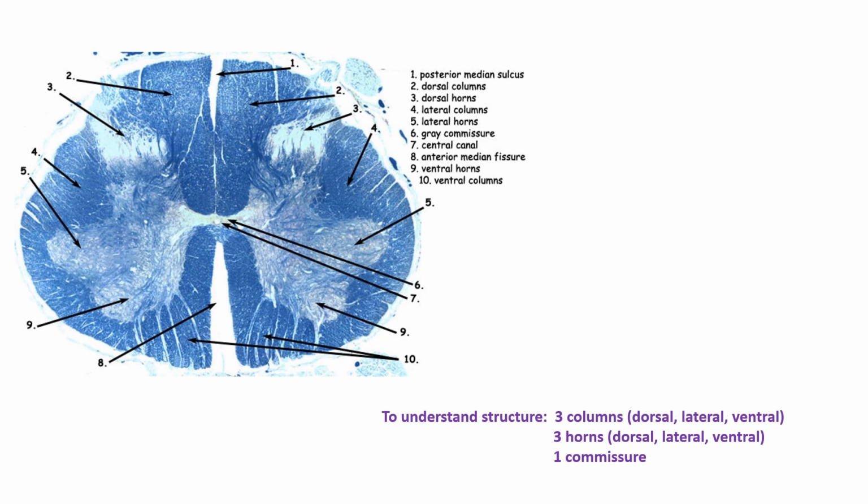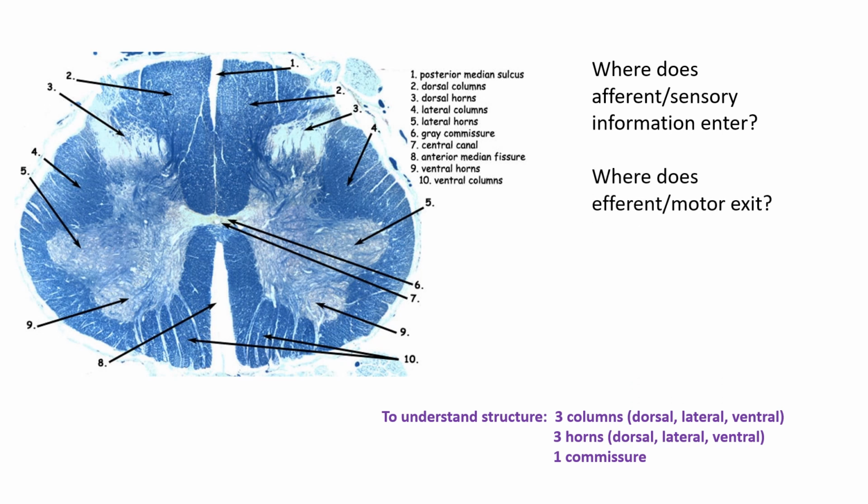All right. So let's ask a couple of questions here. Where does the sensory information enter? The afferent pathway that comes in through the dorsal side. The dorsal root ganglion, easily identified. Dorsal is the sensory side of this equation. What about motor? This is the somatic motor. This is the voluntary stuff by and large. That comes out of the ventral horns. So the ventral horns give rise to the somatic motor and voluntary motor functions that we observe.